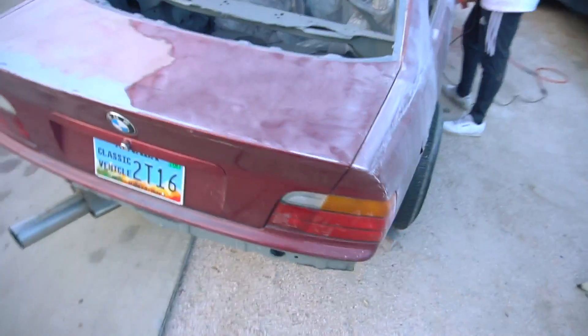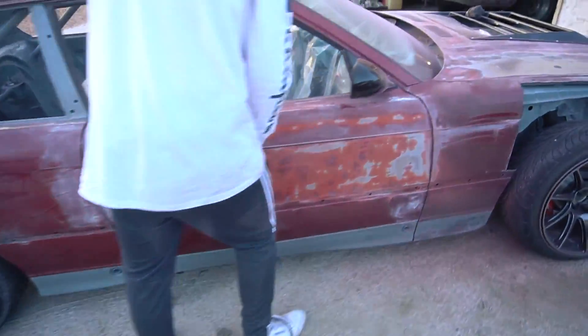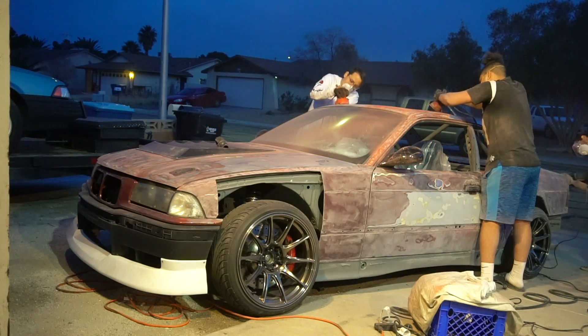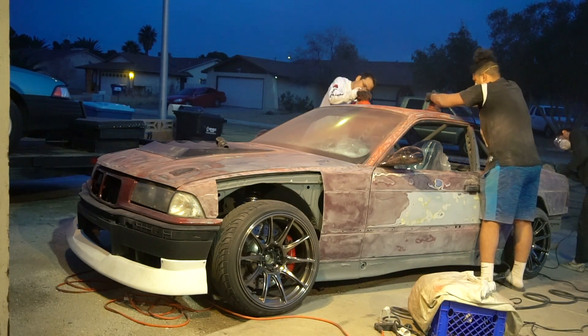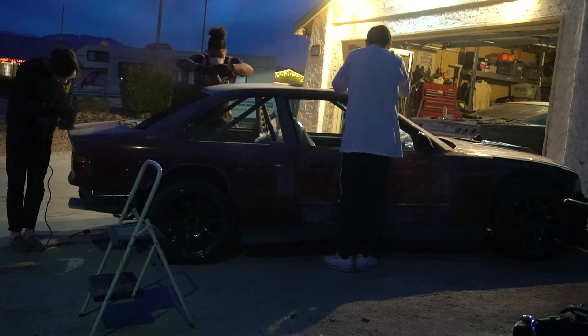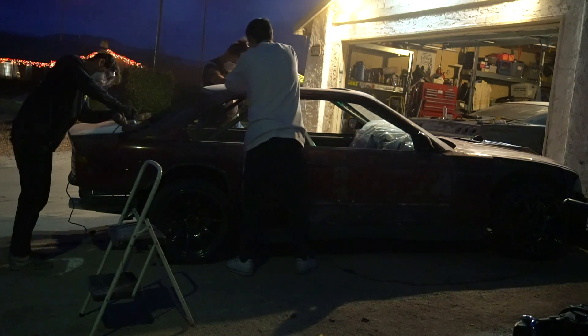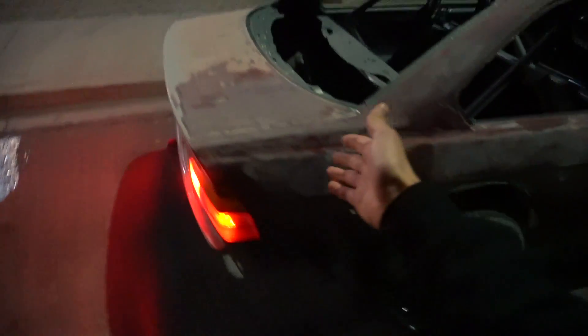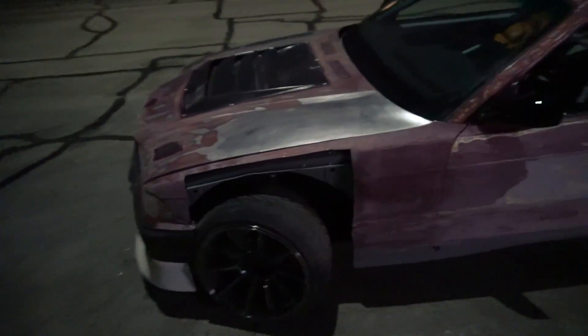Using 220 grit and going through and just roughing everything up. We didn't get to finish too much on this half of the car — the trunk basically splits off, half the roof — but this half of the car is pretty much all the way done. Come back tomorrow, finish that other side, and hopefully lay down some primer on the car tomorrow as well. Tonight, driving home — got my goggles because there's going to be so much sanded crap flying around. I have no windows, so wish me luck.